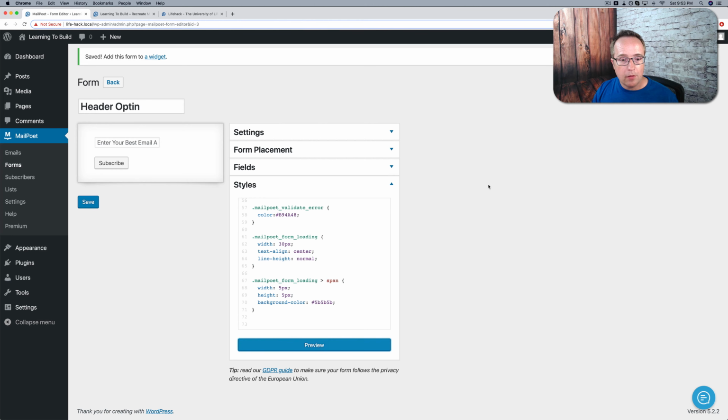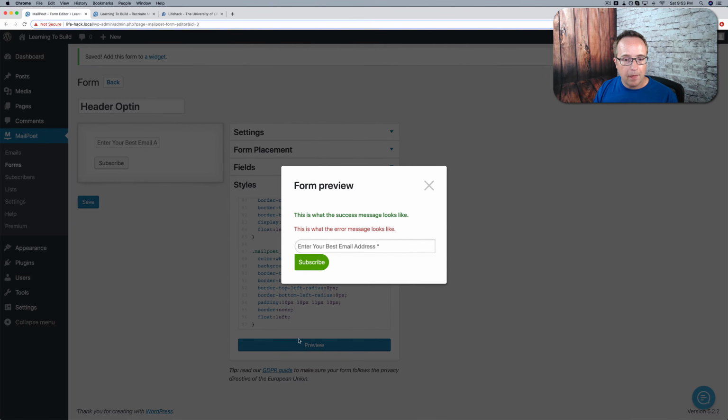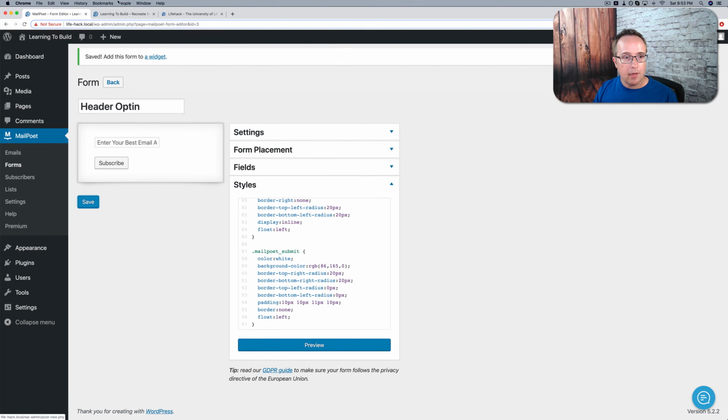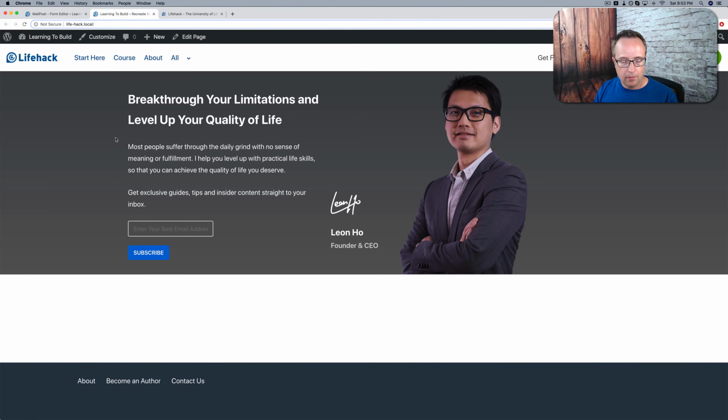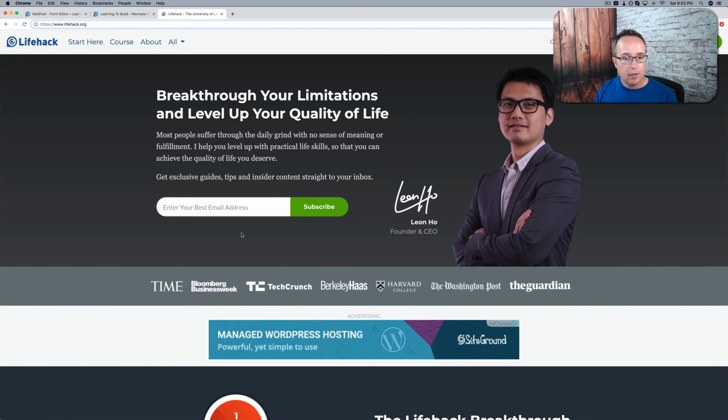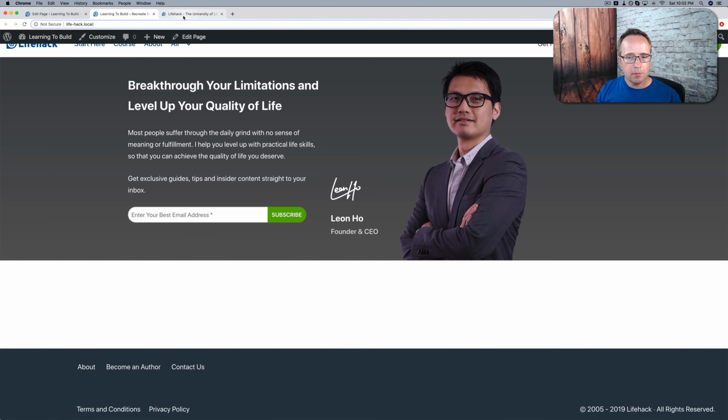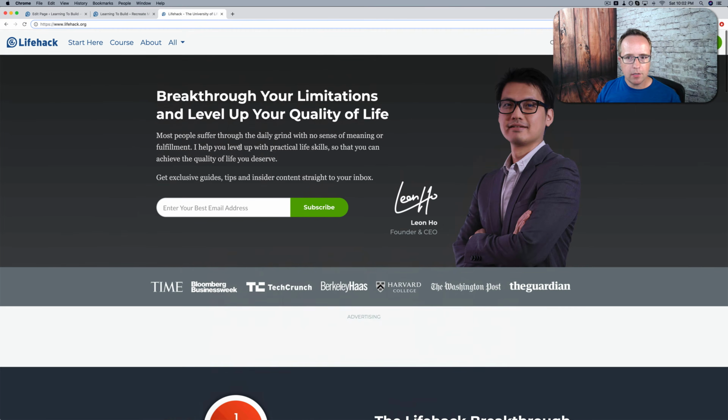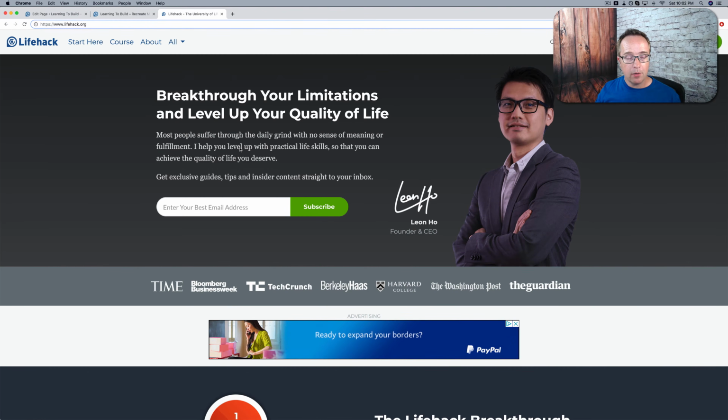So to do that, all we have to do is paste in this bit of CSS right here. Paste that in, click on Preview, and we see it looks a lot better. It's on 2 lines because this pop-up isn't big enough to show the width of our form. But if we click on Save and refresh out front, we see that that looks a whole lot better and a whole lot closer to what they have here. So now for all intents and purposes, we have our header section complete. And now we're going to move on to the next one.